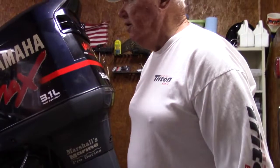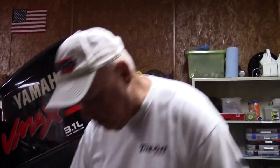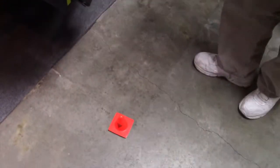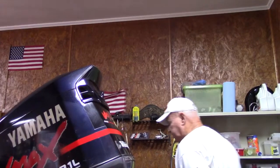Another thing I do, a lot of times your bilge pump does not get all the water out of your boat. So on rainy days or where I know I've got a lot of water accumulated at the bottom of the boat, I'll normally take my plug out. But the thing that I do is, and you buy these at Walmart or anywhere, I take this little cone and put it right here at the floor at the back of the boat, as a reminder that I've taken the plug out of the boat. So I'll make sure I put it in prior to departure for the next day. That's very important.